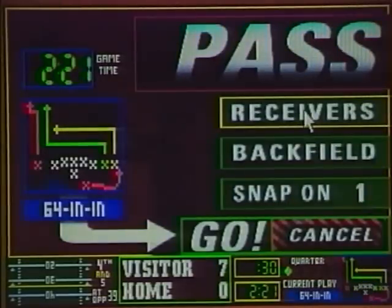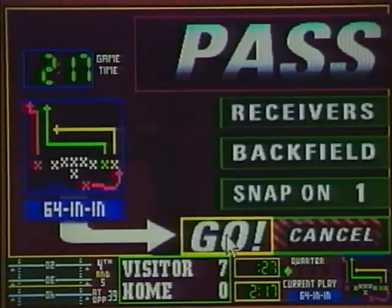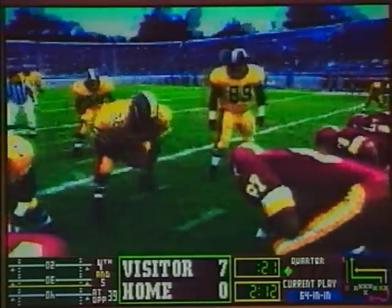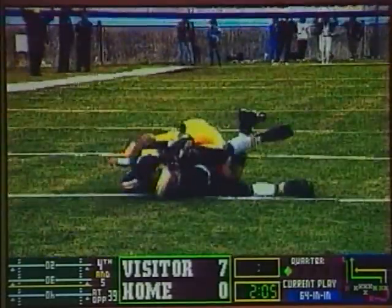Third, it's a great game. Digital Pictures actually calls it a quarterback simulator, which it is. Your heart really gets pumping when you play this thing. Those defensive linemen are coming after you. You're scanning the field, looking for open receivers. In fact, this is such a good training tool for quarterbacks that if you're a college or pro football coach, Digital Pictures will send you a free copy for use in training your team's quarterbacks.